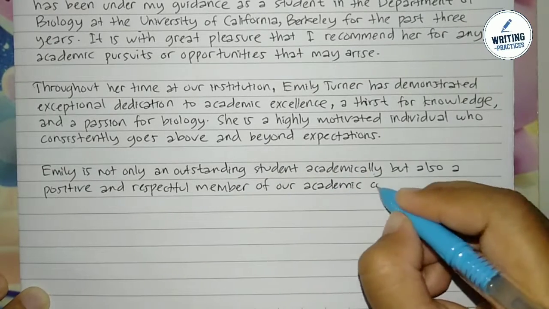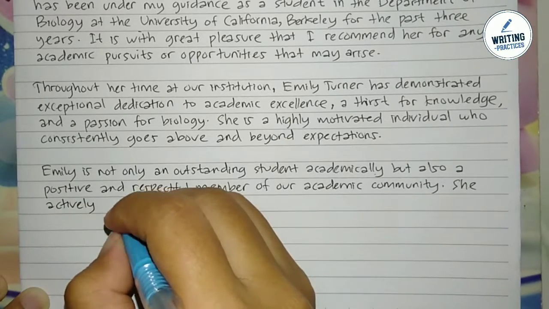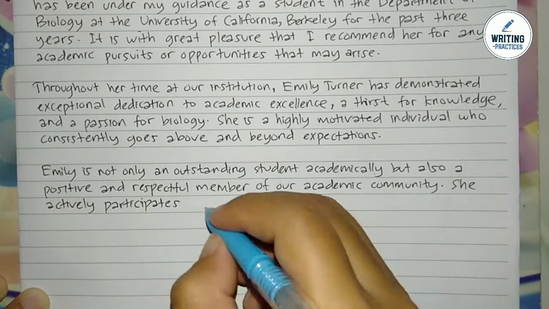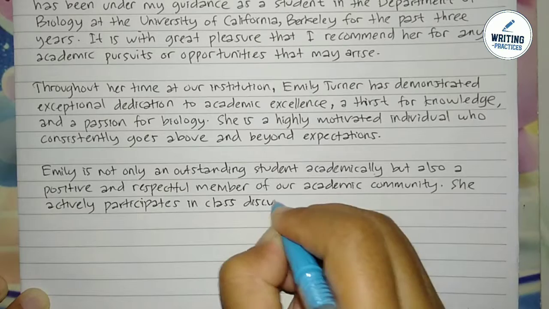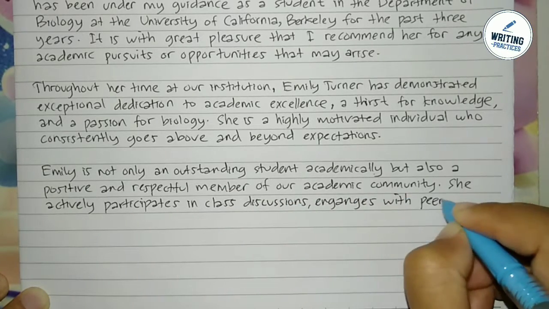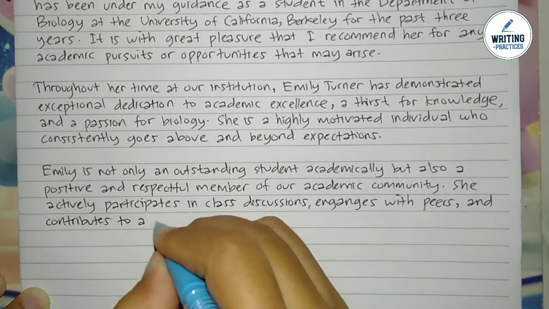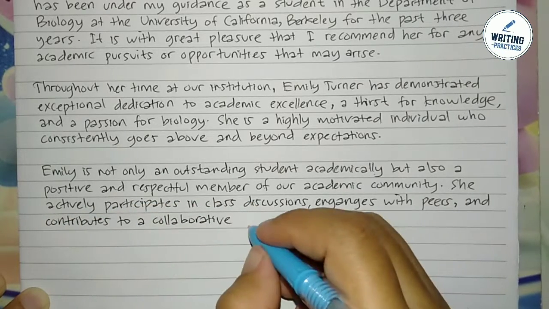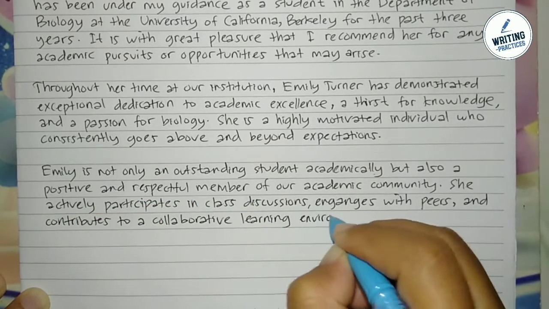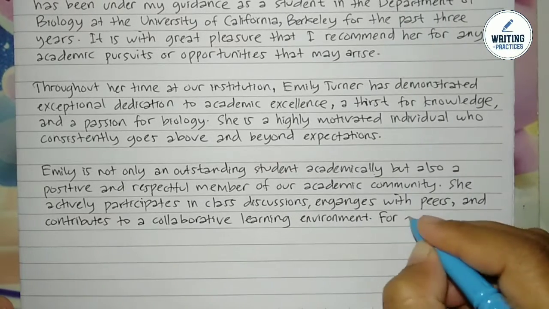Emily is not only an outstanding student academically, but also a positive and respectful member of our academic community. Sure, you need to write more to convince the recipient. Yes, provide specific examples of her contributions, such as organizing a study group. For example, she actively participates in class discussions, engages with peers, and contributes to a collaborative learning environment.